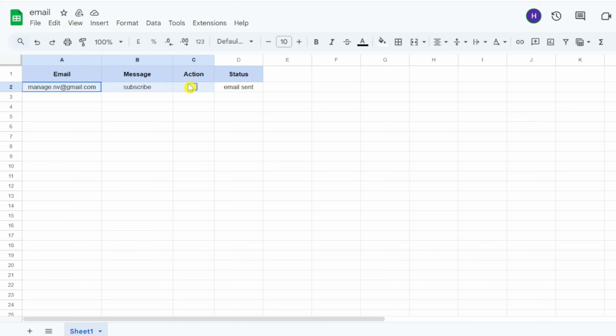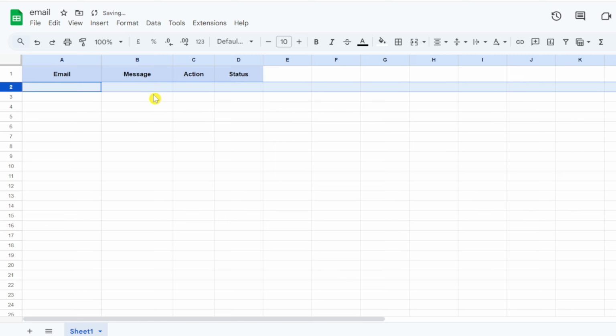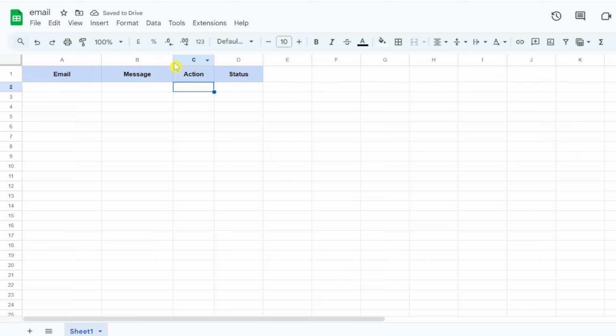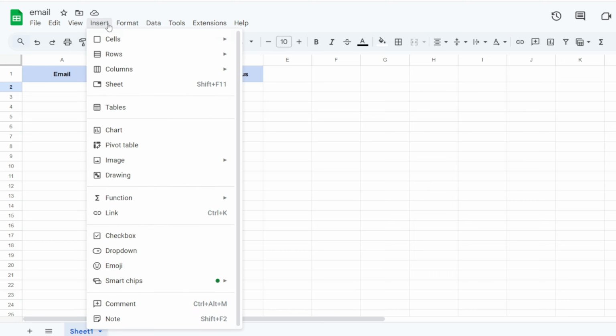So let me quickly tell you how you can make this thing. To make this, first you have to use this. You have to insert checkboxes here.